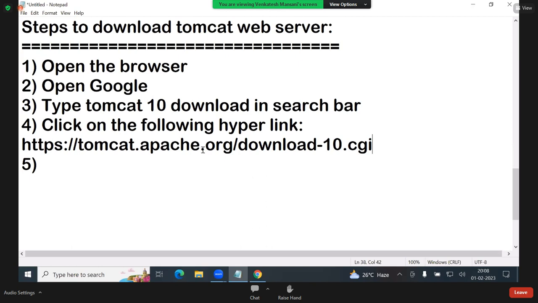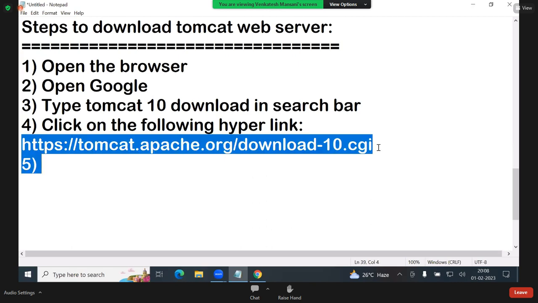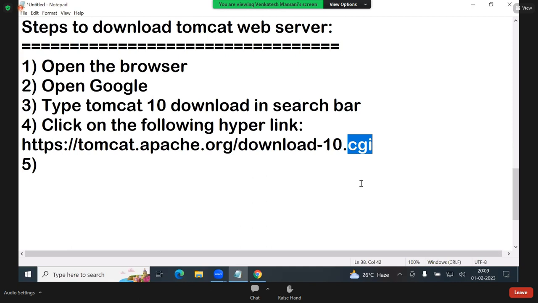Now, seeing this CGI, don't think it is a CGI program. Okay, I'll explain. We can configure C++ also, it's possible. Now, a Java program you can write, you can configure in the URL, C++ also. It is possible. CGI is already outdated. Now, is it over? On that, you have to click on this one. Okay.